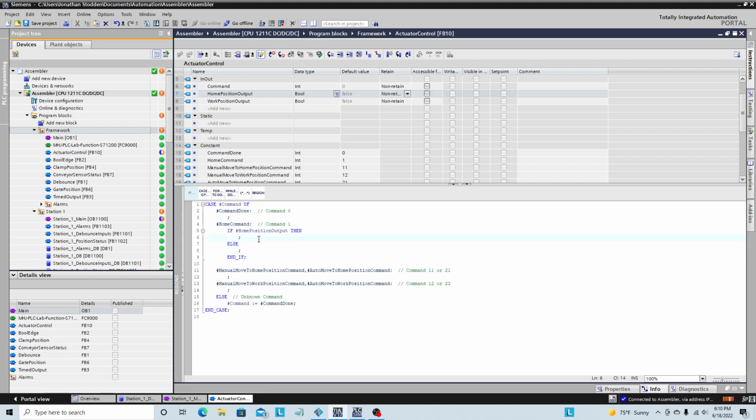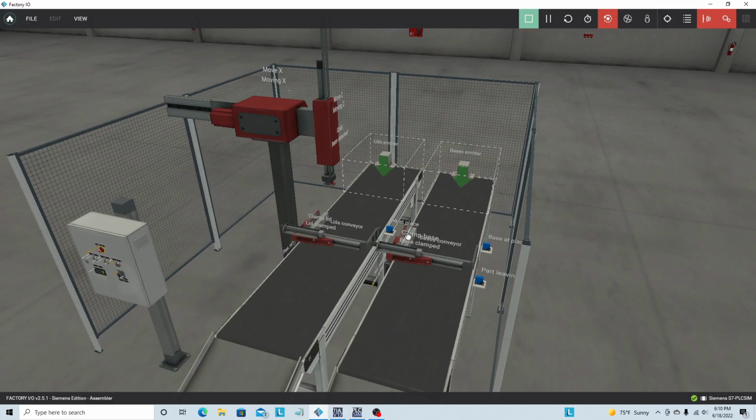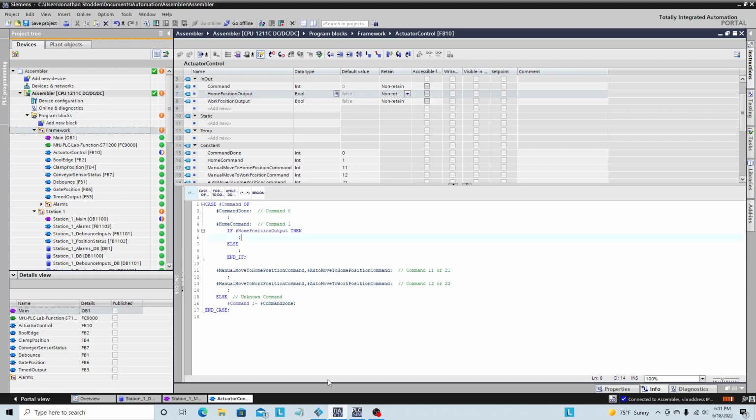Okay. So if our home position output is on, then I want to turn that off, and I want to turn on our work position output. And the reason that I want to do this is I want this to extend out, and I want it to come back so I have that edge on my movement or my edge on my sensor, and I can set my home position again.